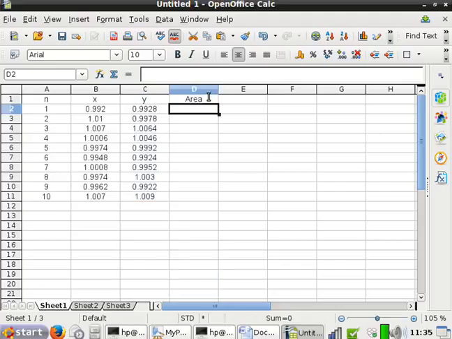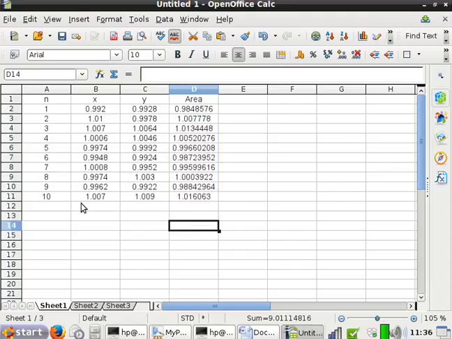Now, if it is 1 meter by 1 meter, what should the area be? Should be 1. So let's see what we get if I multiply these. Sometimes I get one, sometimes I get more than one. The uncertainty here is how much we can be above or below. And the uncertainty here is the same, and here is the same.